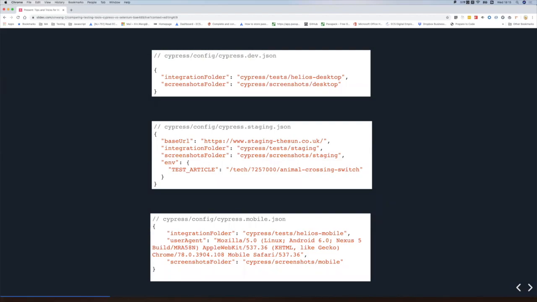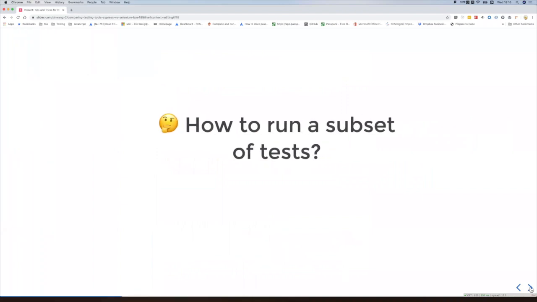My next tip is also to do with flexibility, but it's more like a hack we discovered: how to run just a subset of tests in your test file. So why do I want to do it? It's because we had a third-party tool that only works in dev. It doesn't work in PR. And obviously, for us, my dev and PR tests are exactly the same. I'm using the same test files.